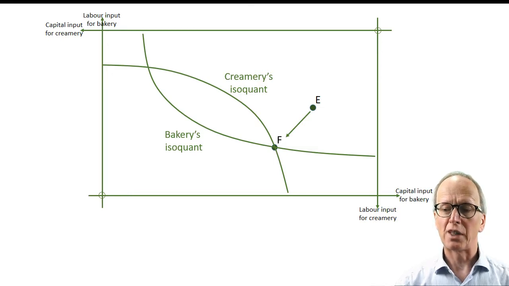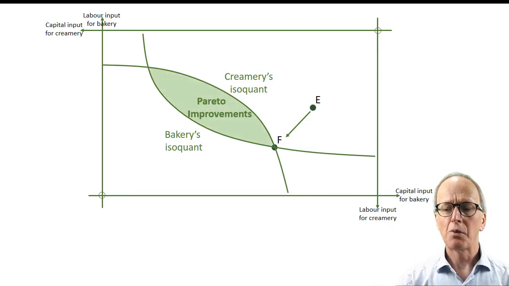In effect, what we have done is to squeeze two diagrams together, and we've rotated one of them through 180 degrees. If you start from the top right corner and you look down to the isoquant, then in this orientation you should see that you're looking at a curve which is downward sloping and convex to the origin. The isoquant has the usual shape. You will also see that the isoquants through F form a lens shape.